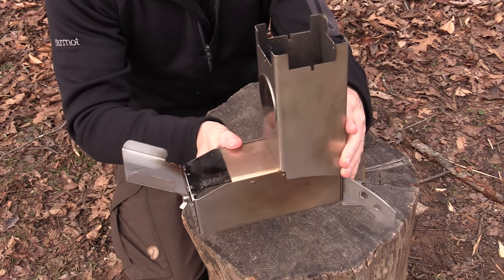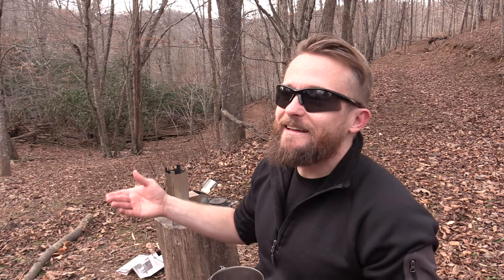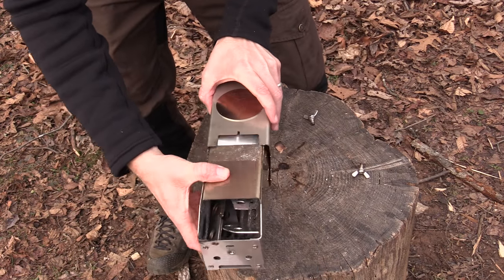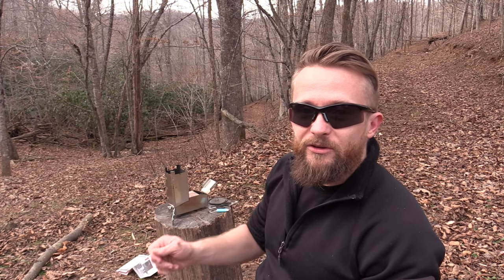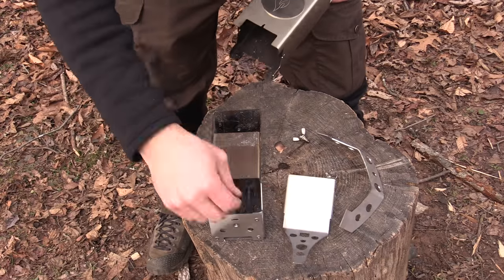How often do you see a square body wood stove? Something to think about. When talking about construction — thumbs up, it's very solid. But it's also very heavy, and I think that leads to it feeling solid because it's three pounds. When talking about this stove being overly engineered, there's too much going on — too many parts, too many components, too much that could get lost. You have the two wing nuts, the chute, the body, the stack, the legs, and another wing nut. That's quite a bit. If you lose any of these pieces, this stove really just crumbles. A simpler design goes further — it's easier to use and you don't have to worry about losing pieces and components.